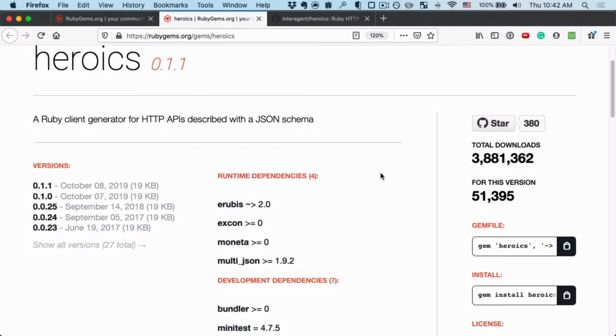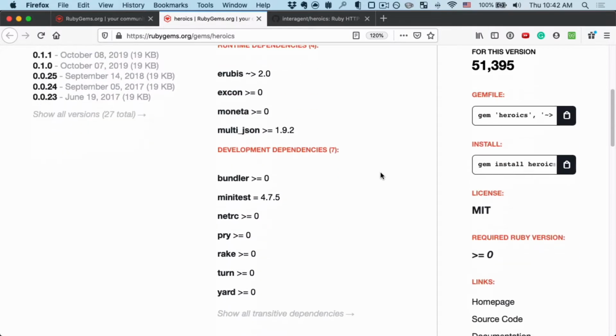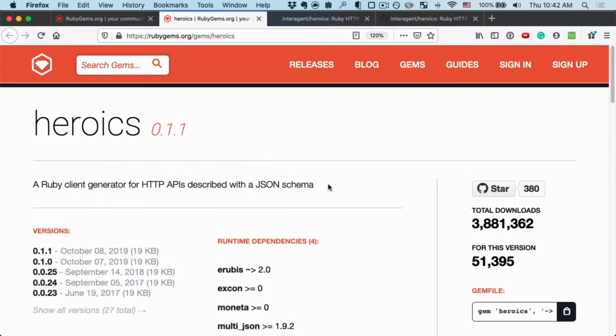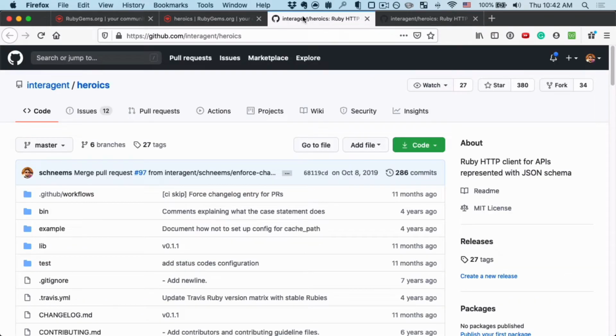So this is going to be an interesting one for me because I didn't write it. I do, I guess, begrudgingly help maintain it. I've made some commits to it because I needed some features. So I don't really know it that well. So this one might actually be interesting.